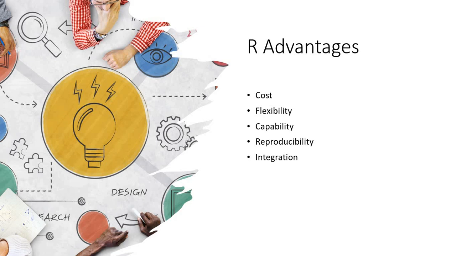So R has certain advantages over click and drop software packages. First is cost. All of these software packages, SPSS, Minitab, Excel, these are proprietary software and you have to pay a certain amount to use them. But in contrast, R is an open source language, meaning that it is completely free to use. Anyone can download it and start using it.